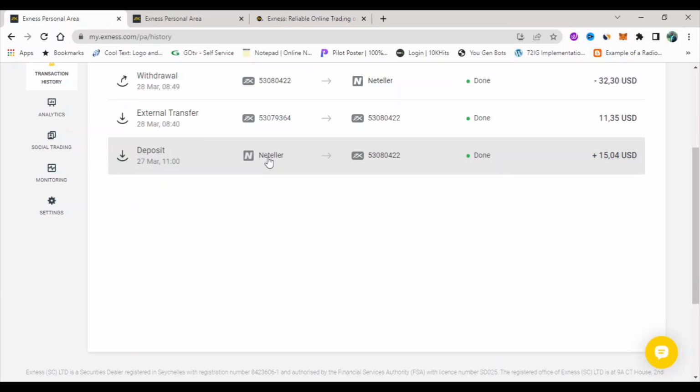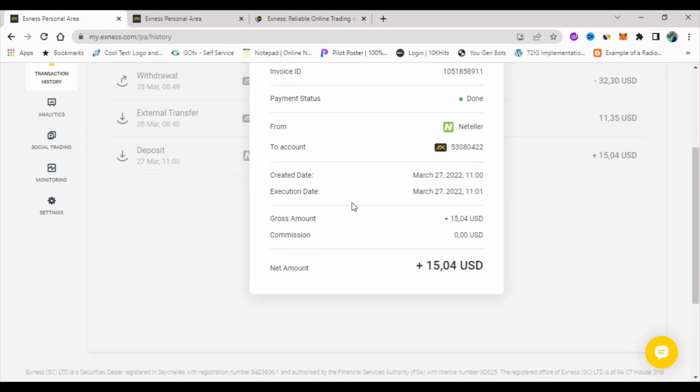One person has to deposit via Neteller, and the minimum you can deposit with Neteller is $10. I personally deposited 15 USD right here, when we wanted to test if it will actually work. So I deposited 15 USD with Neteller.